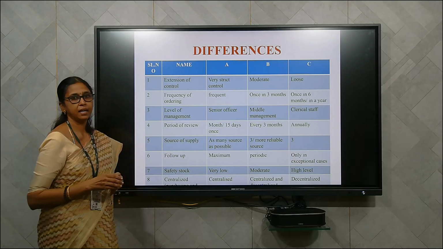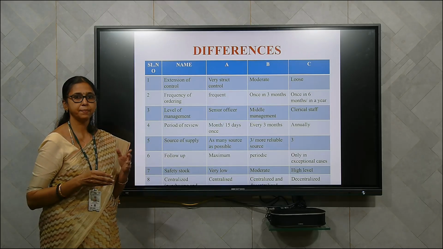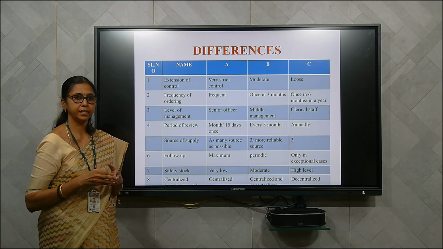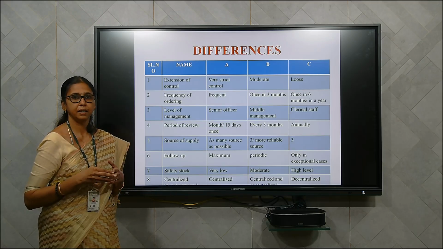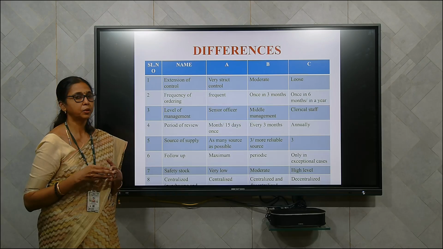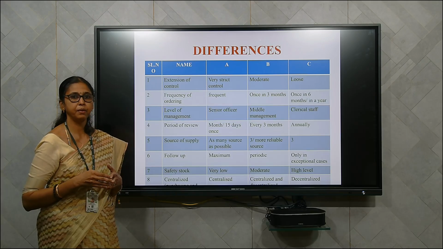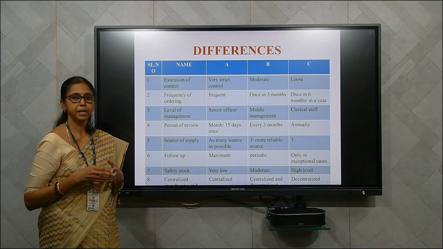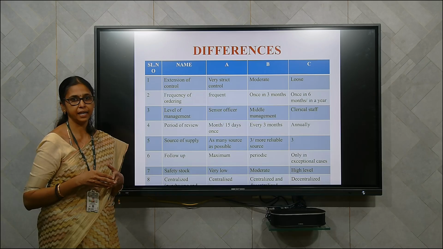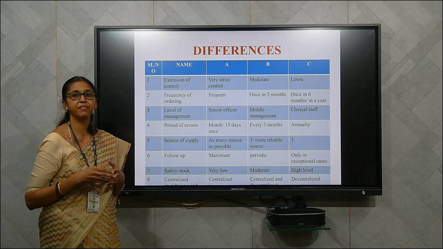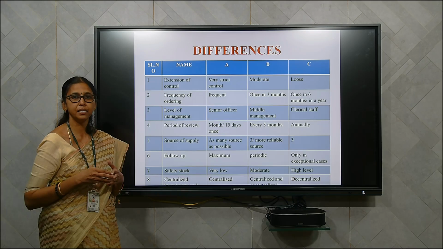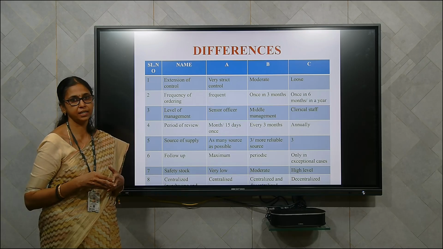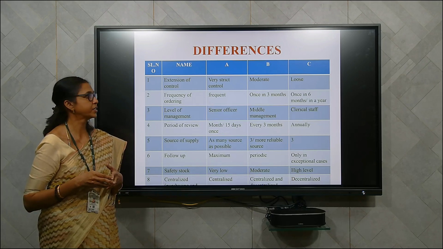So that is A, B, C. Always better control. A is the item which is more important. B is more important. C is important or less important. But the quantity of items will be more in C, medium in B, and less in A. Quantity might be less in A, but the value is more. The word value denotes its importance in the production and manufacturing cycle. It's very vital for production.